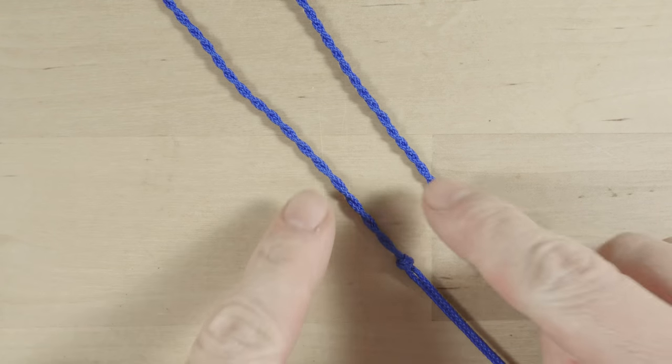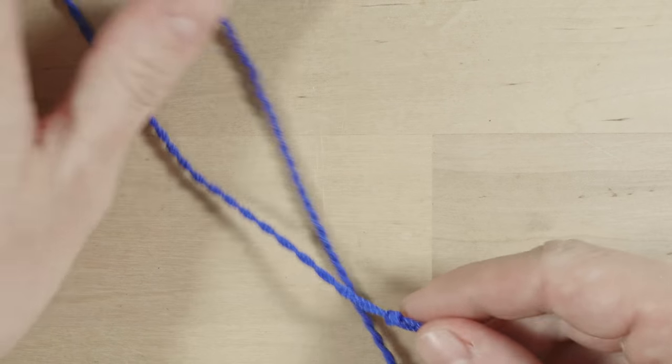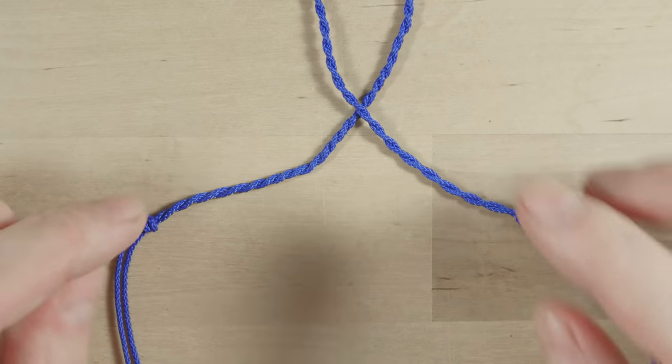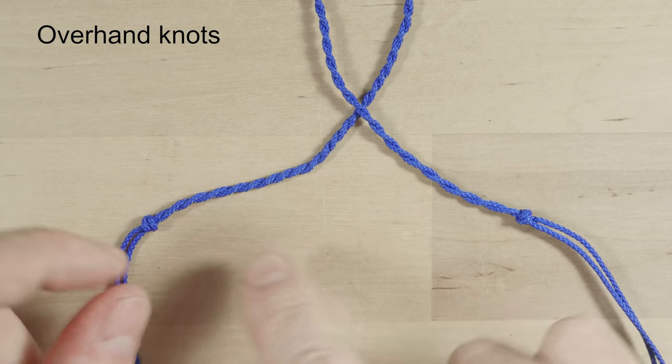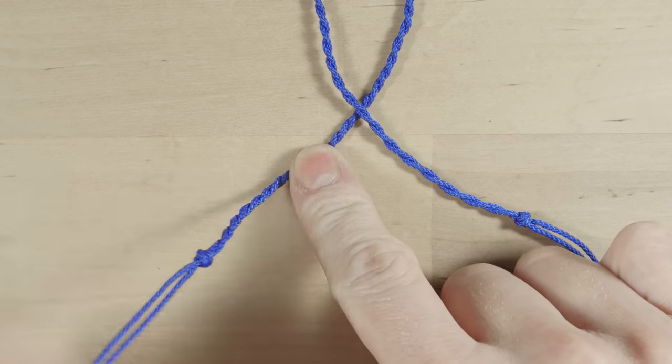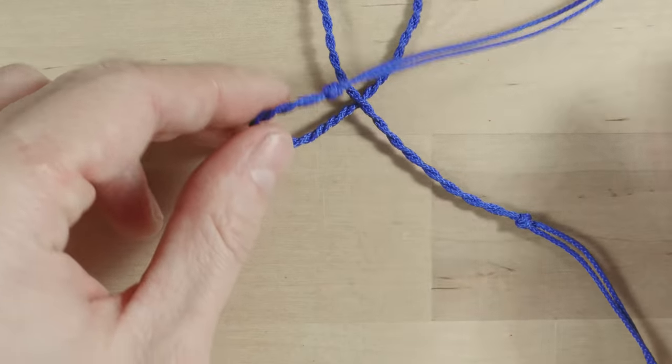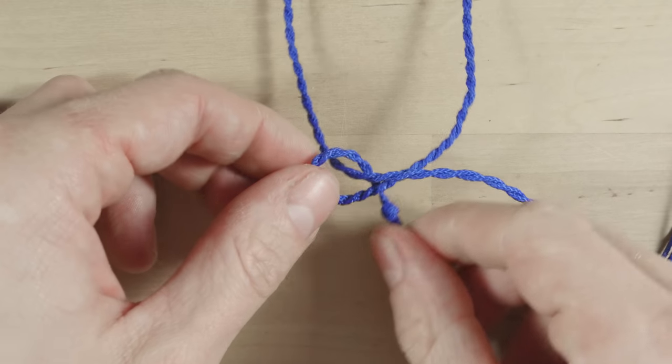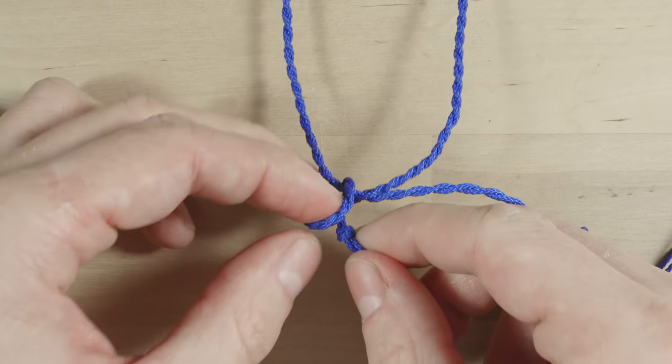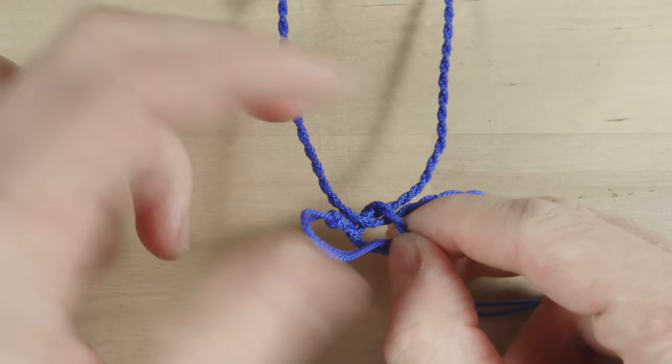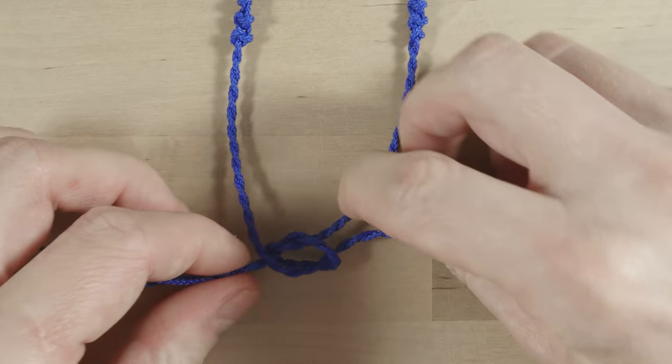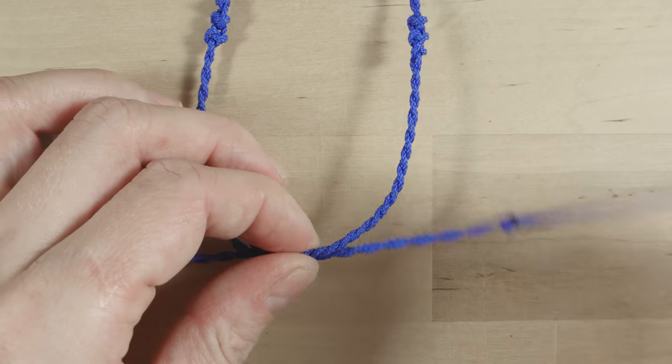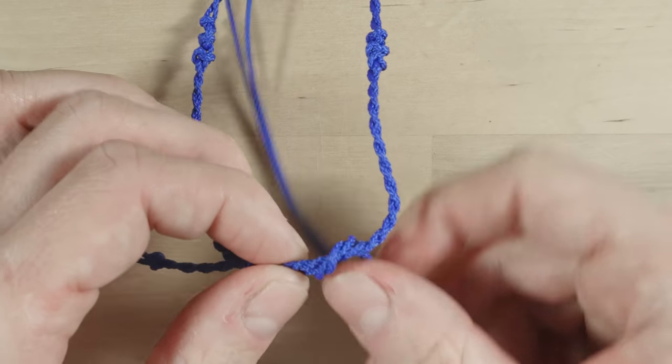To finish up the two ends, cross them, like this. Then we're going to tie a couple of overhand knots. Start with the left end, pass it around the other end, creating a loop. Then feed the end through it. Like this. Take the other end, and do the same. So wrap around the other end, like this, creating a loop.